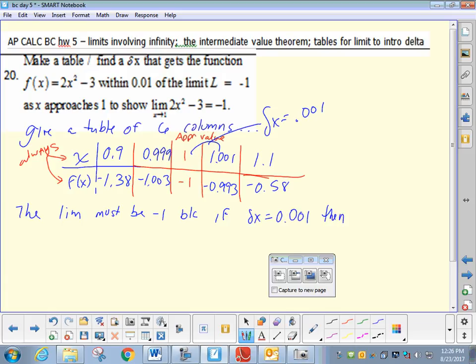And by get me there, I mean if you get within that close to x, then the difference between the function and the limit will be less than what? 0.01, which is the specified closeness. This actually, in a delta epsilon proof, is the epsilon. How close they wanted you to get to the limit. They wanted you to get within 0.01, and the delta that gets you there is 0.001. Alrighty.